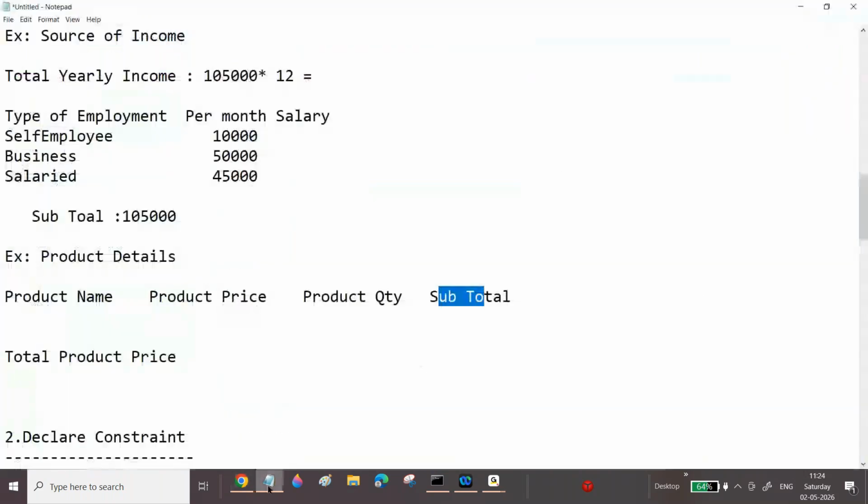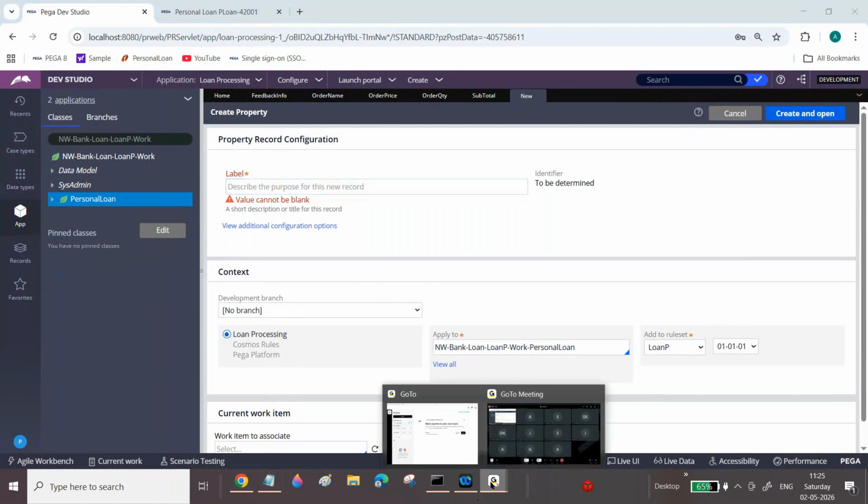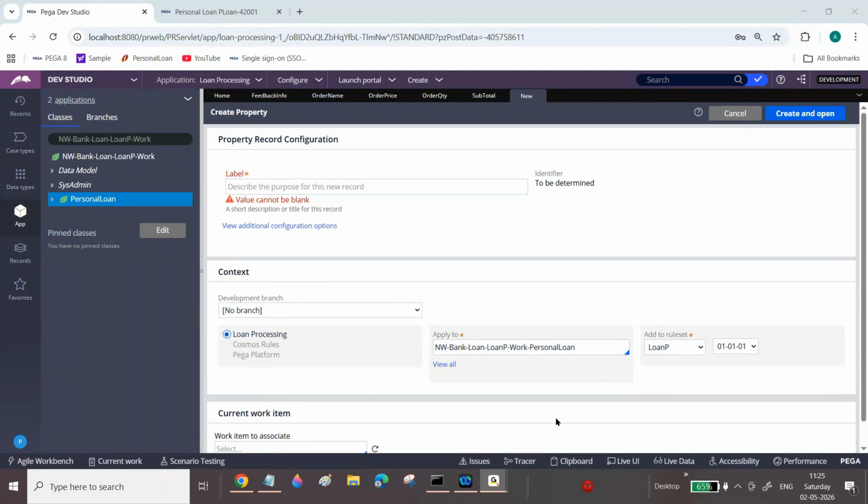Okay, whatever scenario I'm going to explain, sir, in my project we have different stages available. Whenever the case status is updating, we are sending an email notification. For that purpose, I implemented a declare trigger in my project, like that you can say. In the interview, confidently you can say, for this purpose I implemented a declare trigger.